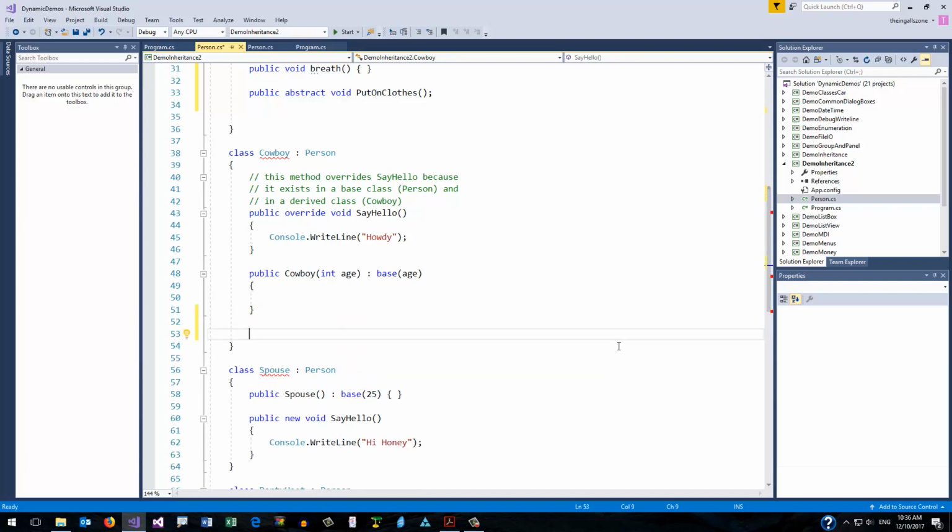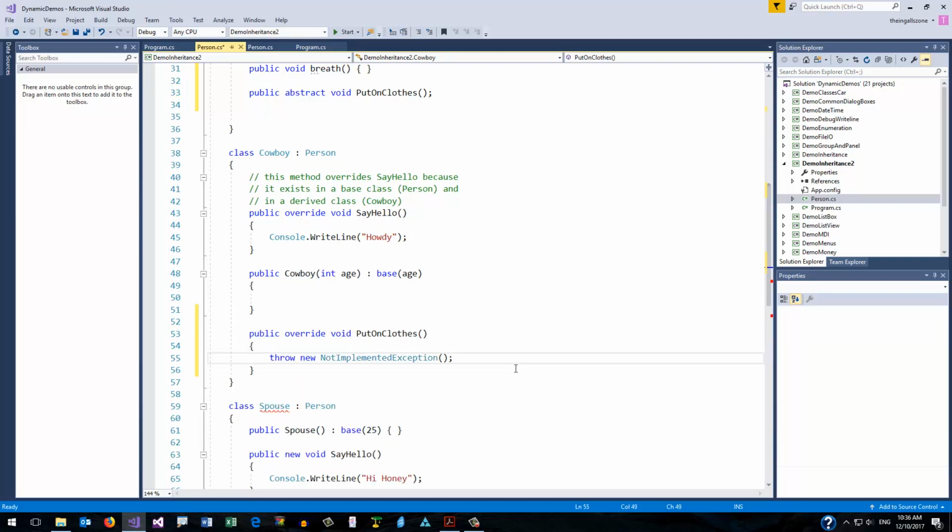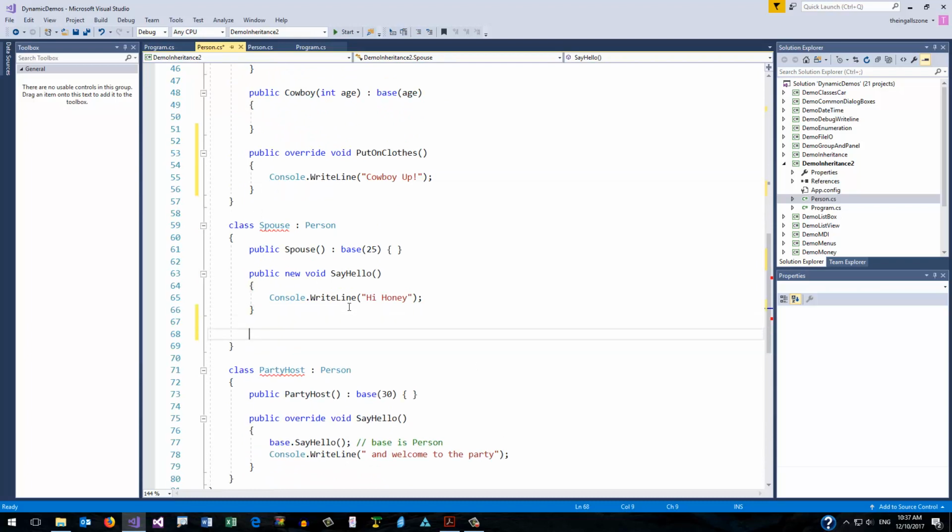So we can add those. And once again, we use the trick in Visual Studio of typing in the override keyword, and that gives us the list of all the possible overrides. And of course, put on clothes is one, because not only can it be overridden, it has to be overridden. And similarly for the other classes.